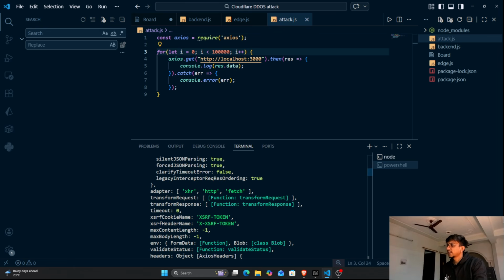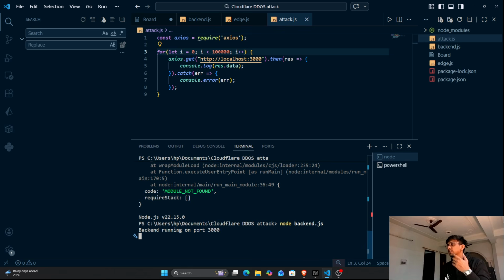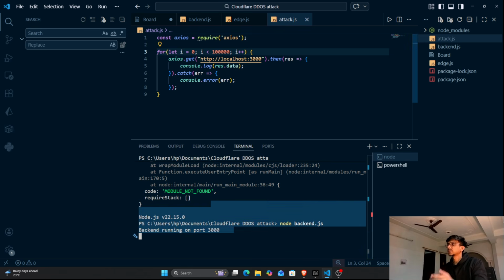So we are getting something where the server blocked. Although it's working, maybe the script isn't able to handle it, but let's suppose this. Now let's create the other file, which is edge.javascript.